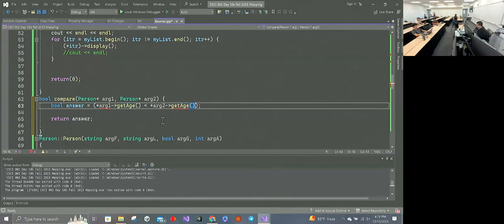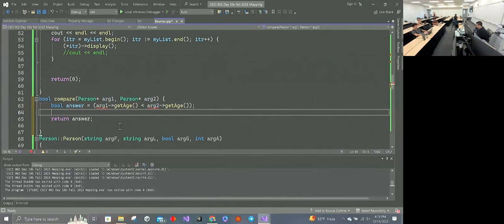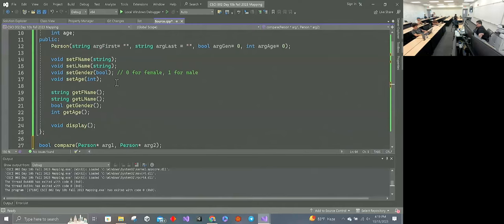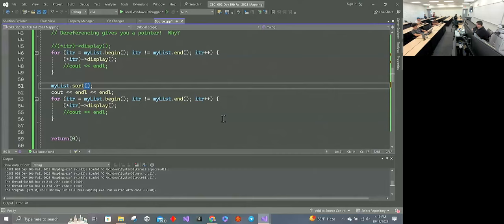And it doesn't like it because it's already a pointer and it's trying to do a pointer. There we go. So now I'm sending in a person, I'm saying let's sort it by age. And to use this up here, I will do the sort, or is it in the main? When I sort it, I will tell it to sort by the compare. Maybe I'll call it compare age.